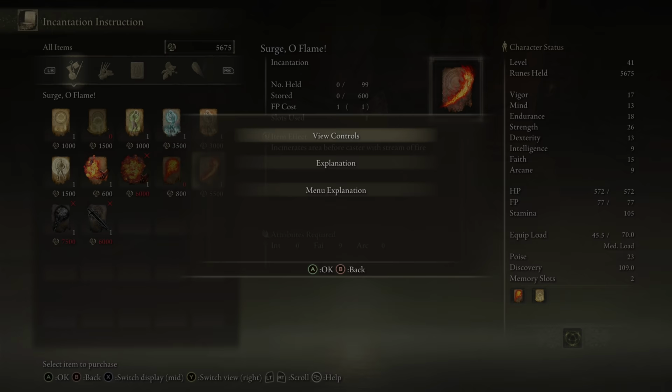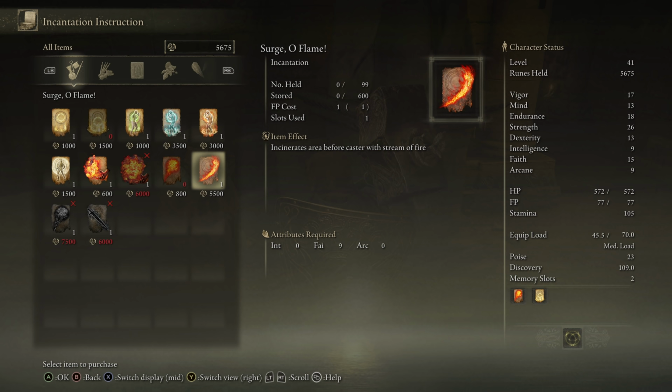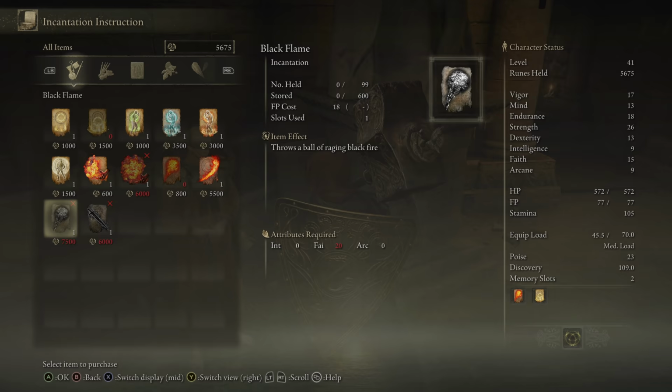That sounds like it might be like fire spray from Demon's Souls, basically. 20 faith on that. 7,500. I feel like that would be really good, but the black flame would be really nice too.